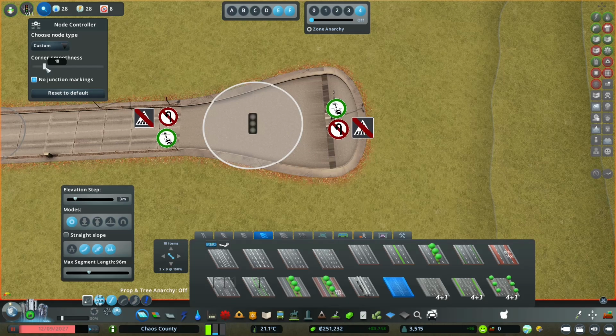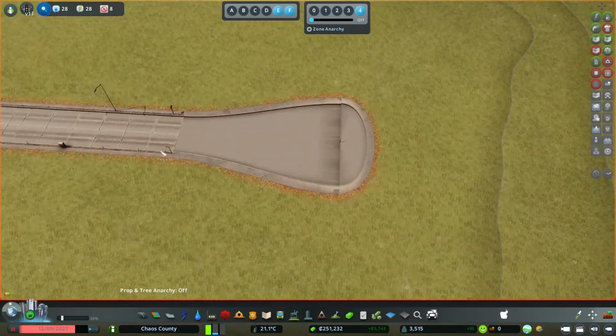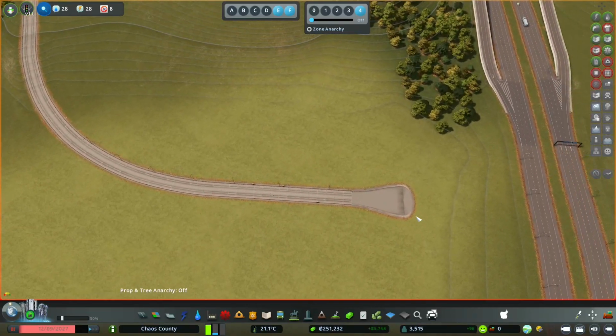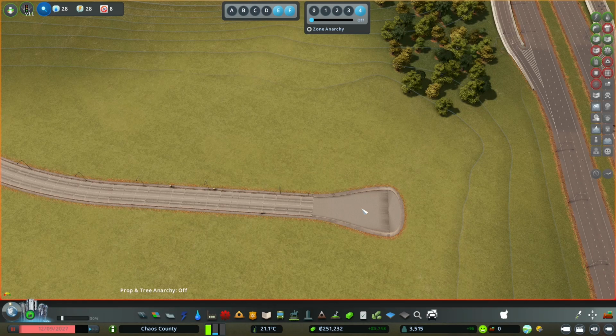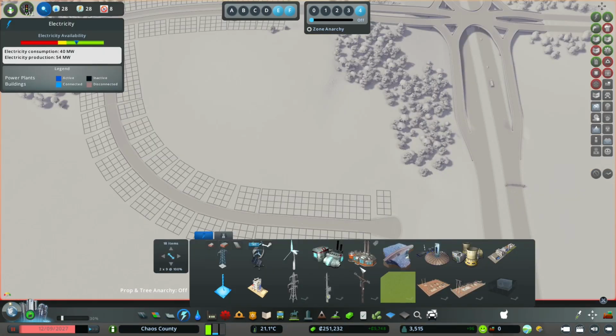Let's smooth it out a little bit again. We definitely don't want the light to be up there. Anyway, I think that should do the trick for now. I think that's going to be just fine. It's an area where slightly larger trucks can turn around. We could do a bigger hammerhead kind of arrangement, and maybe that's the right thing for us to do. Anyway, we'll leave it like this for now, and I'll come back to it if I think we need to.